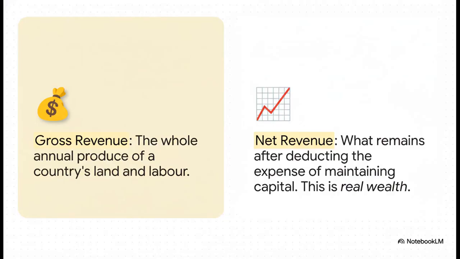Without it, the whole thing just grinds to a halt. So the crucial point is this: gross revenue is your top-line number. It's the big, impressive figure. But net revenue, that's what's left after you've paid all the bills and fully maintained your capital. That net revenue is the only, and I mean the only, true source of real wealth. It doesn't matter if you're growing a personal portfolio or a national economy.